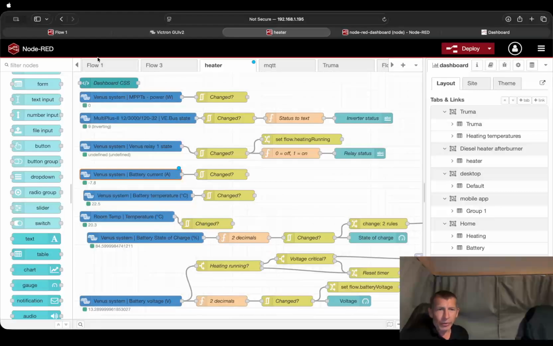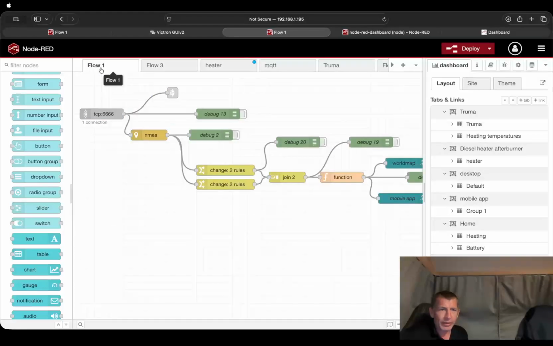So what it'll do, if we go to here, I send to the Cerbo via a TCP port. If you don't really understand TCP ports, it's just a way computers talk to each other.